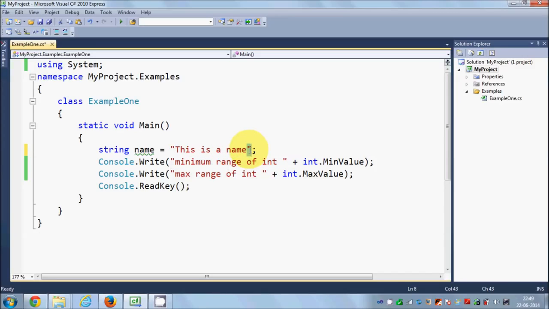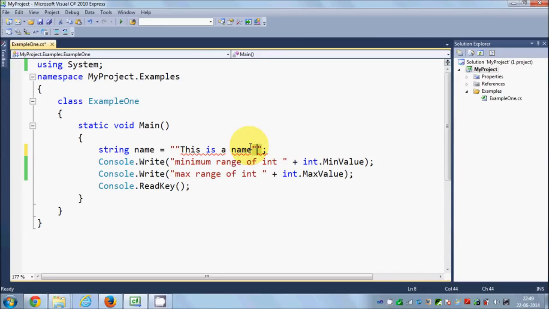Now there is something called an escape sequence. An escape sequence is a letter or a symbol which we can use to escape a character. For example, you want to print double quotes inside your string, so I will give the double quotes here and here.